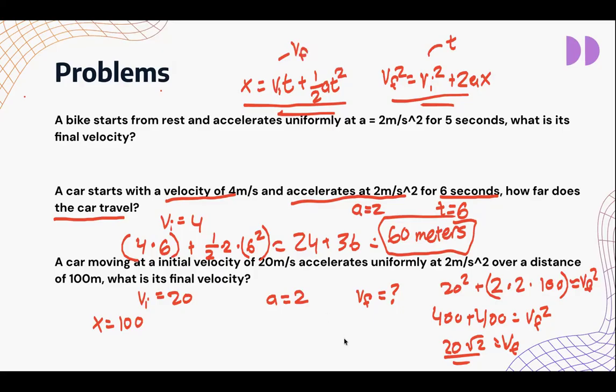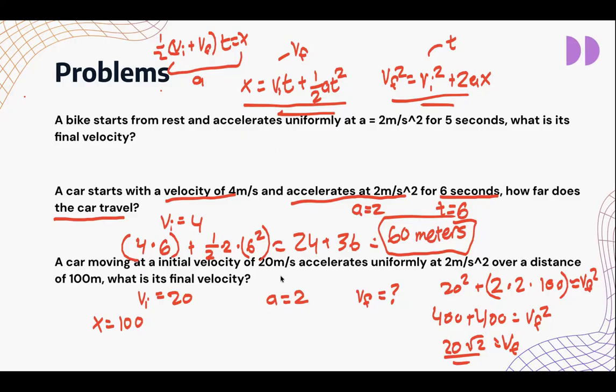If you look at the other one, one half times (v initial plus v final) times t, this is another one that equals distance. This doesn't have acceleration in it. A lot of the equations don't have a certain variable because you might not need that variable to solve and you won't be given it in the problem. There are a lot of different ways to solve for all the variables.